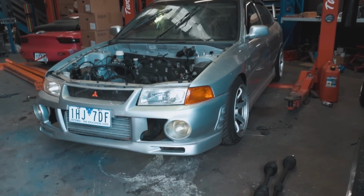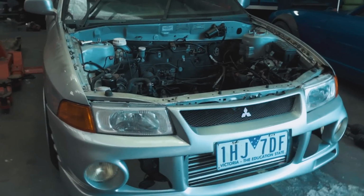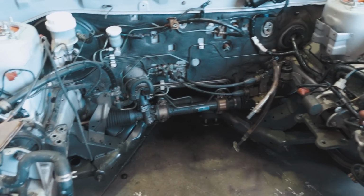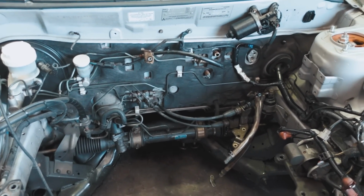Oof, there she is. No longer a front wheel drive car. I guess it's kind of no wheel drive right now. Can't call it rear wheel drive because it's not got anything in it, can't call it front wheel drive because it's not got anything in it, so it's currently no wheel drive. Just looking at the engine bay now, we've got a huge amount of work ahead of us. Most of the stuff that you can see in the engine bay right now will be deleted. Pretty much everything will be, keeping the brake master, clutch master, and that's kind of it.